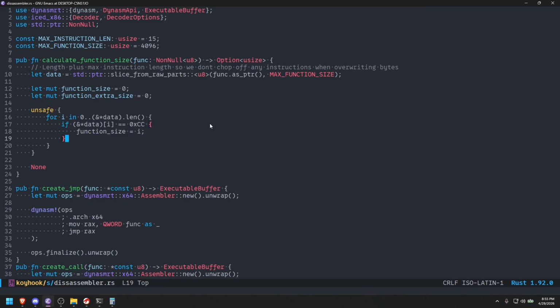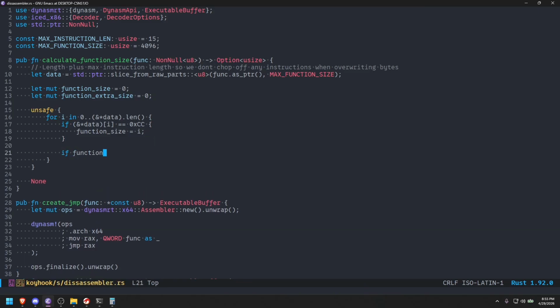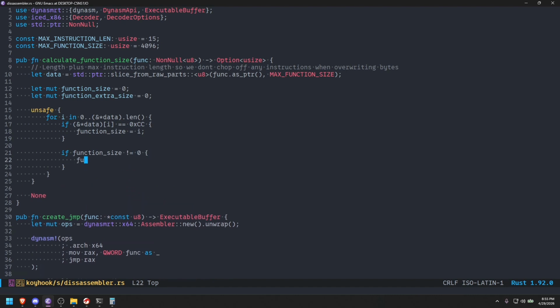All right. So if function_size not equal to 0, function extra size plus equals 1.